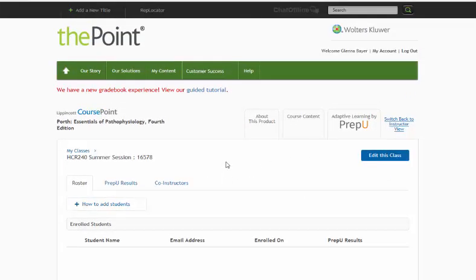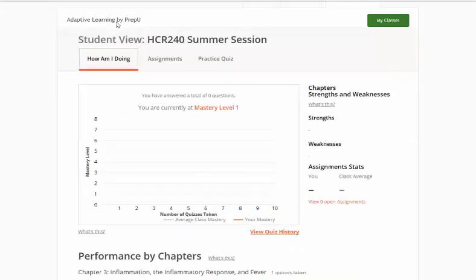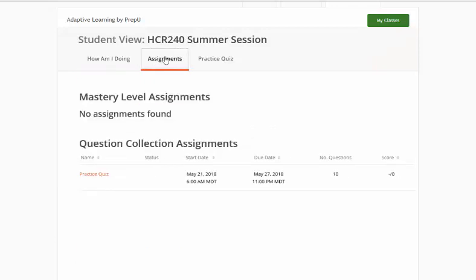You should be able to go to Prep U. This should be your view of how you're doing. Obviously, you've got no activity in here, so you've got no mastery to show for yourself. If you click on assignments, you'll see assigned quizzes and exams. I've already got a practice quiz sitting in here. Remember, I said a practice quiz that is worth 1 point if you complete it. There are 10 questions, and this is on Chapter 3 material. But again, regardless of your outcome, you will receive the 1 point if you do it.